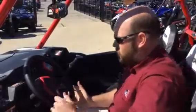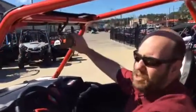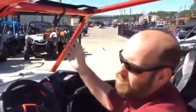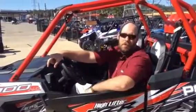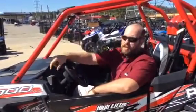One other thing I wanted to touch on before I let you go is this giant rear view mirror here. This is actually an excellent thing to have on the High Lifter 1000 XP because, let's face it, if you're out riding in a machine like this, the kind of power this thing makes, most of the time your competition is going to be in the rear view mirror, your friends and your competition. And you need to be able to keep an eye on your friends as you're riding along.